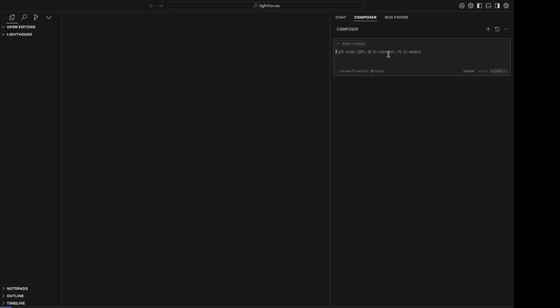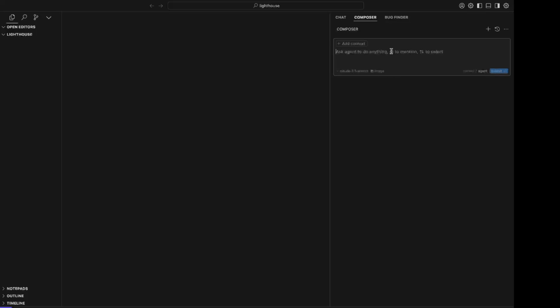So now what I want is to build the front end and the back end code both. I want it to build a workspace where both these folders are added. I want the front end code to be inside a folder called frontend, the back end code to be inside a folder called backend, and then with the necessary technology. So that's what I will tell it. I'll first switch to the agent mode because I want interaction. I want all the actions, various different actions like folder creations, and as you will see, a lot of different things are possible with agent mode. So that's what I will do.